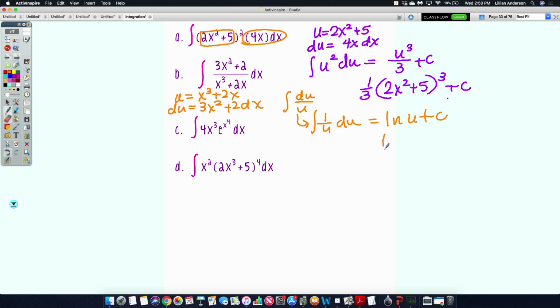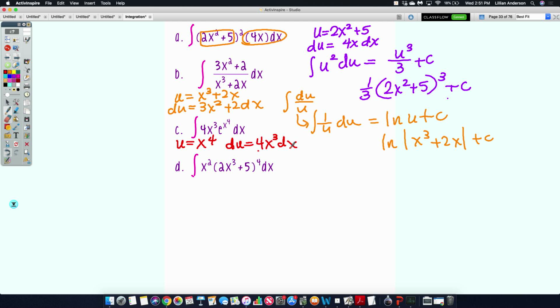But I need to make sure that no matter what, I always go back in and actually write in what I plugged in for u. Don't ever forget that. What about for C? What's going to be u? X to the fourth. Because what's the derivative of x to the fourth? 4x cubed. And there you go. There it is in the problem.